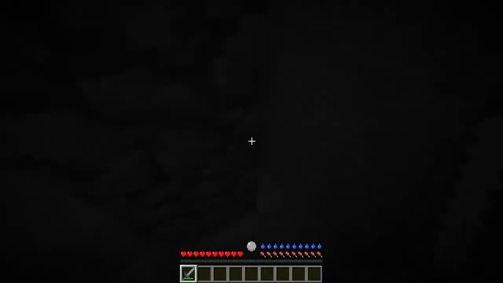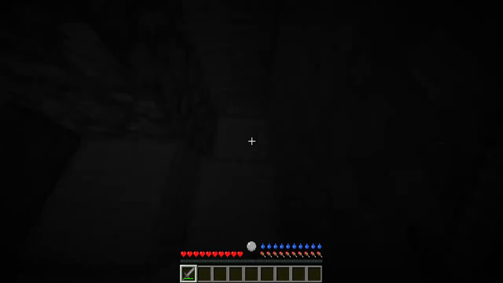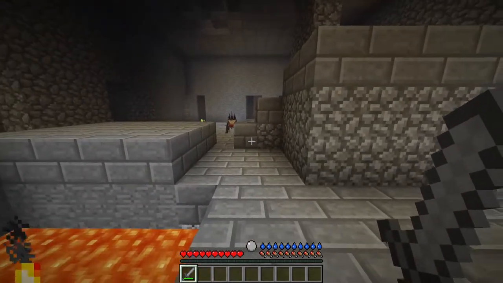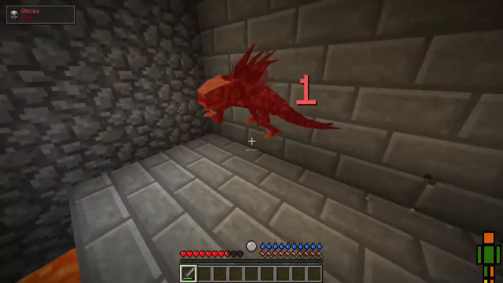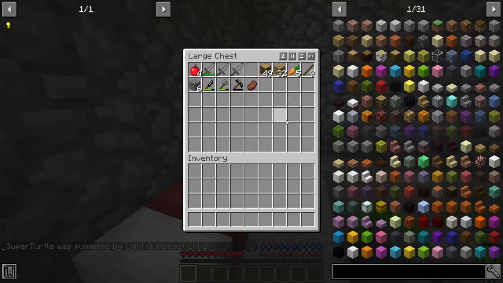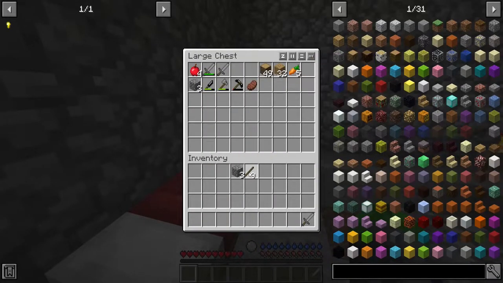Alrighty. Making our way back down. Feeling good. Probably gonna die. Alright. We're gonna do this. I am confident. So we got pretty far on that one, and we just... no. We really need to bring a pickaxe down and start breaking the spawners.